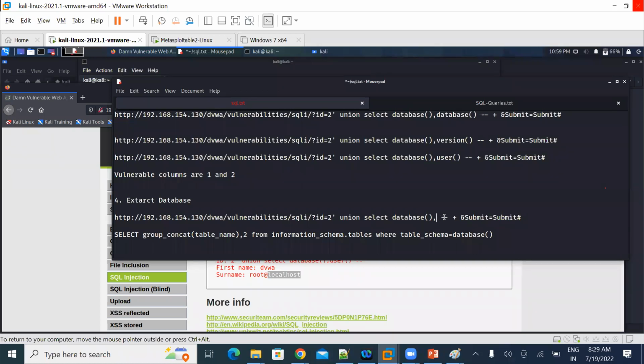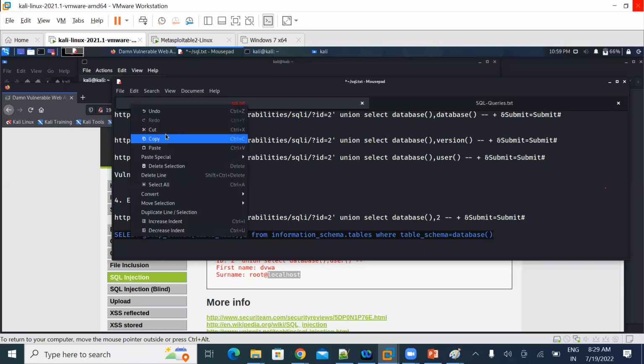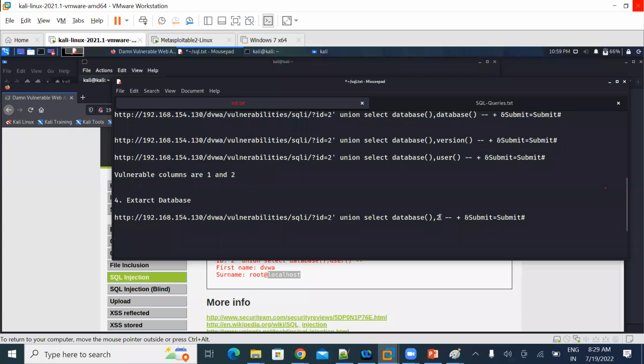I try to make use of, so this is the actual query. Then between double hyphen and between union, you select this entire string and then replace it. So I'm trying to copy that entire string after union and between double hyphen, cut, paste over there. It should frame a proper syntax.